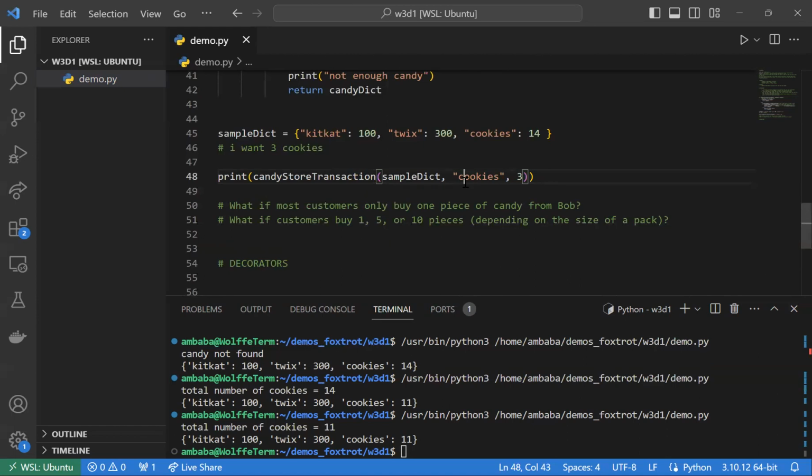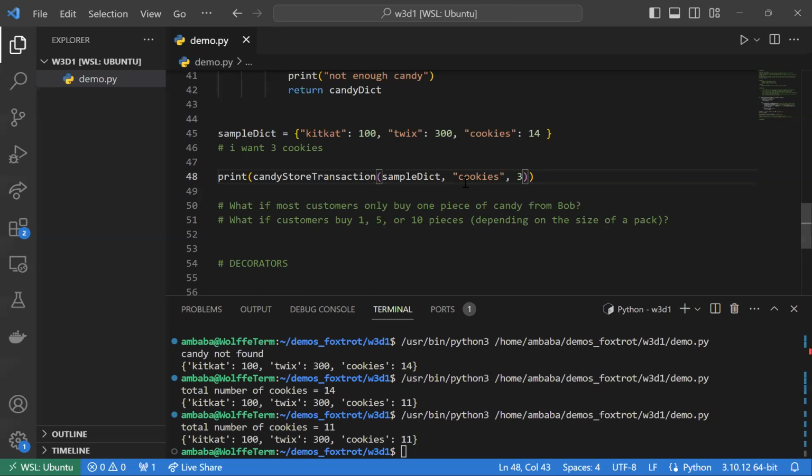People love my candy, but I don't have enough to give everybody 1,000 pieces of candy. 1 candy per person. So how can we do that? How can I say that 99% of the time, people will only buy 1 piece of candy from Bob? Any ideas?